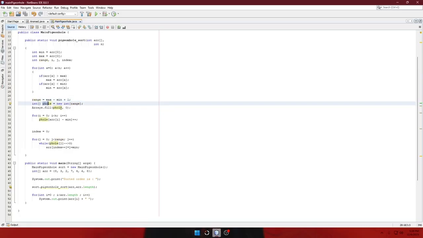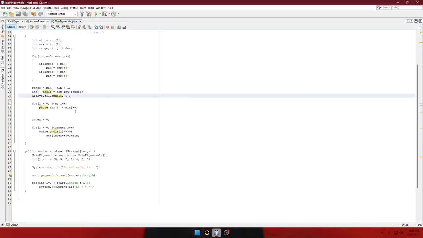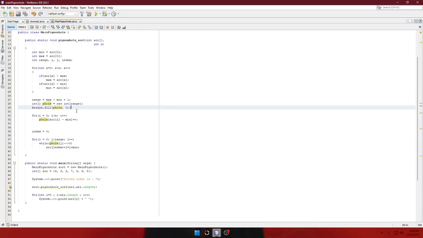The pigeonhole array is an integer array used as a counter, or so-called histogram, with one slot per value. Just like any array, it always starts with 0.